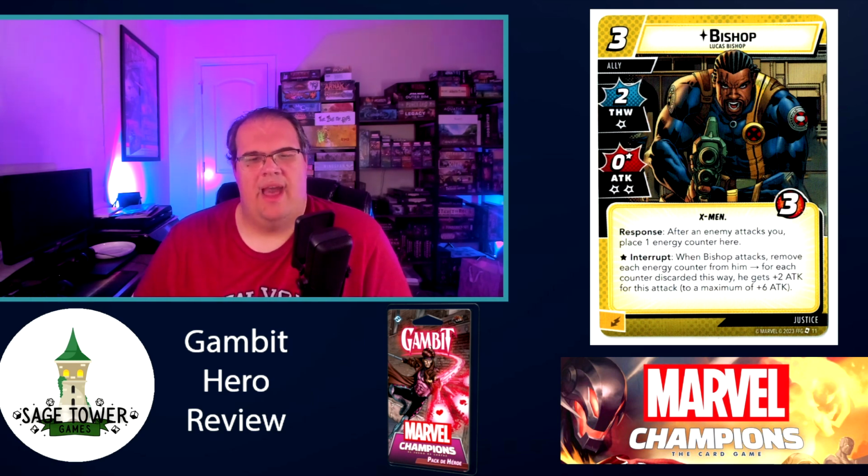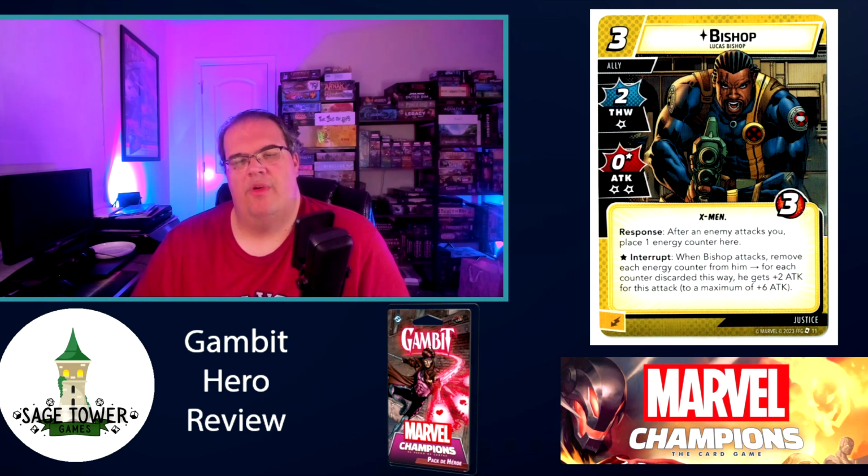So Gambit comes with the justice aspect, no surprise there because of all the thwarting he can do. And we get Bishop. 2 thwart, 0 attack, double consequential. After an enemy attacks you, place 1 energy counter here. When Bishop attacks, remove each energy counter from him. For each counter discarded this way, he gets +2 attack for this attack, to a maximum of +6.